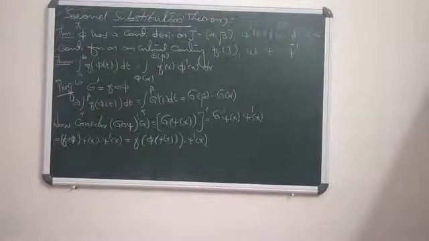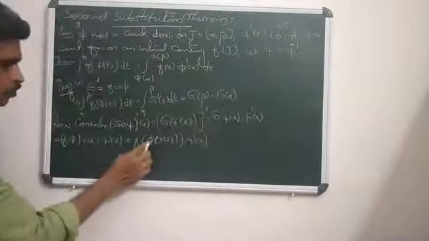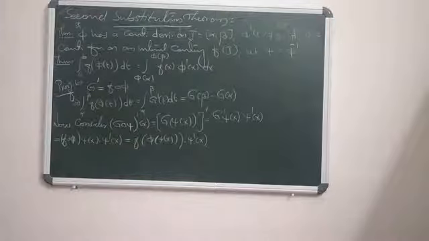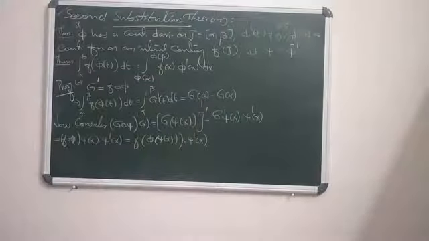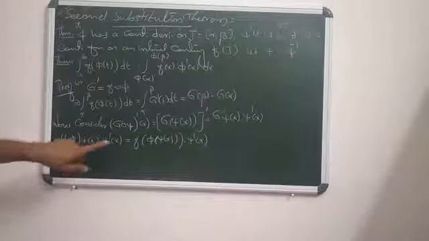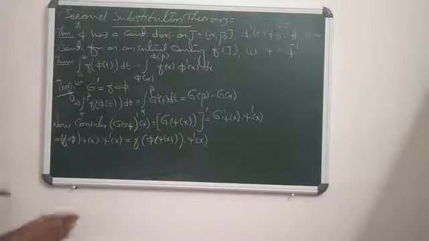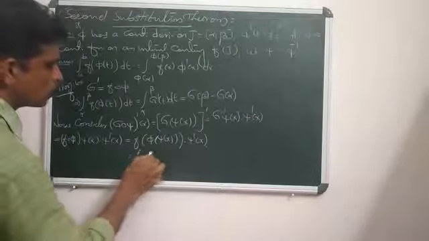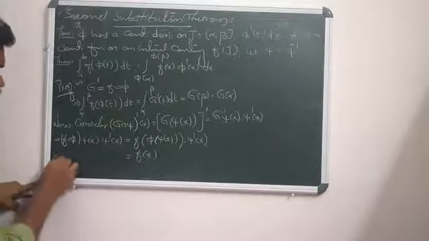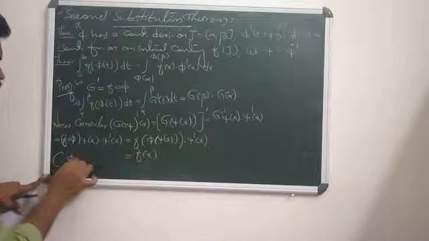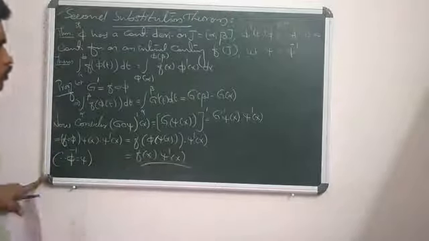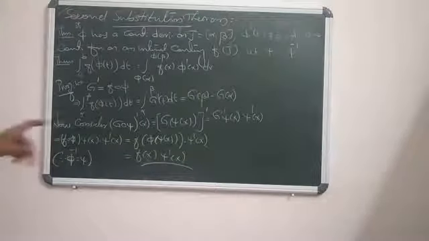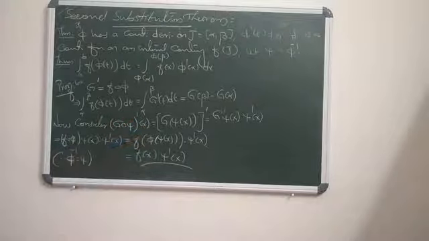Clear? What is psi? Psi is phi inverse. So what is phi of psi? That's an identity function. Clear? Phi of psi is an identity function. Why? Because by the choice of psi, psi is nothing but phi inverse. So phi of psi of x is an identity function. So it is f of x into psi dash of x. That means the derivative of G composition psi at x equals f of x into psi dash of x.